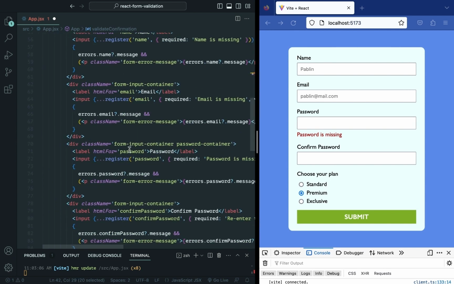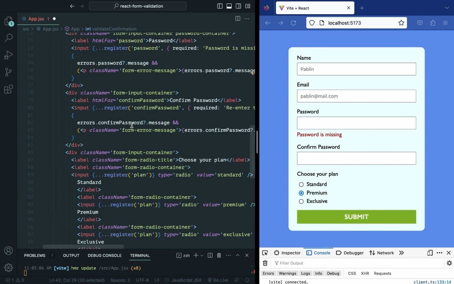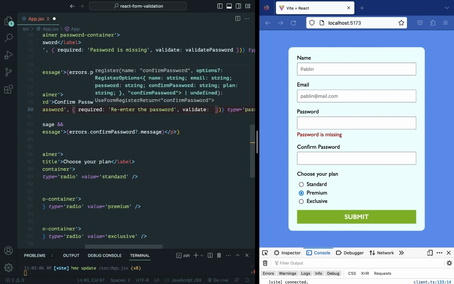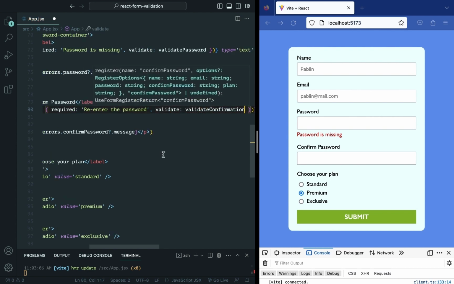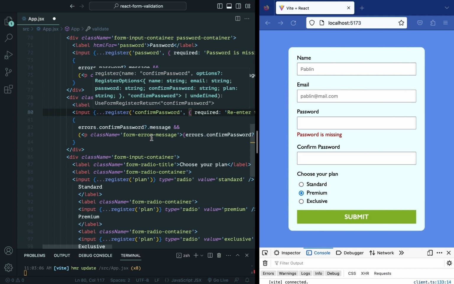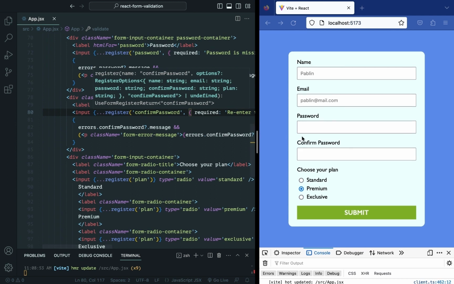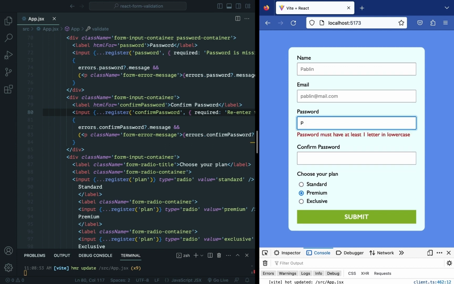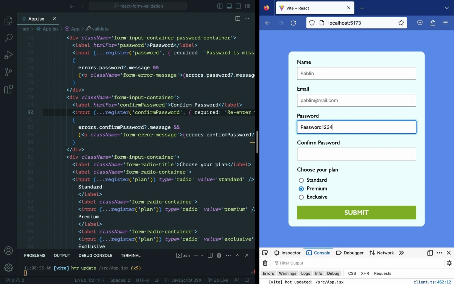Now validateConfirmation goes here inside confirmPassword. Now if we put here password1234, copy that inside here, paste, now there's no error.